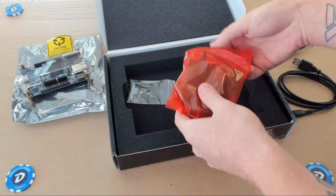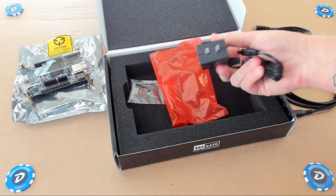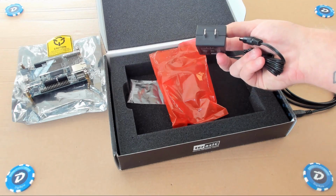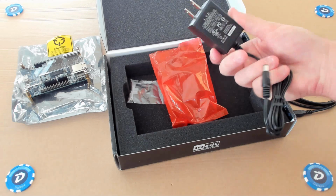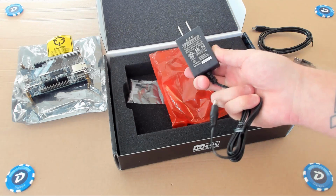We also have our power cable. And this does not obviously work for us here in New Zealand. We have the same power connector as they do in Australia. However, this does work on both 110 and 240 volts.